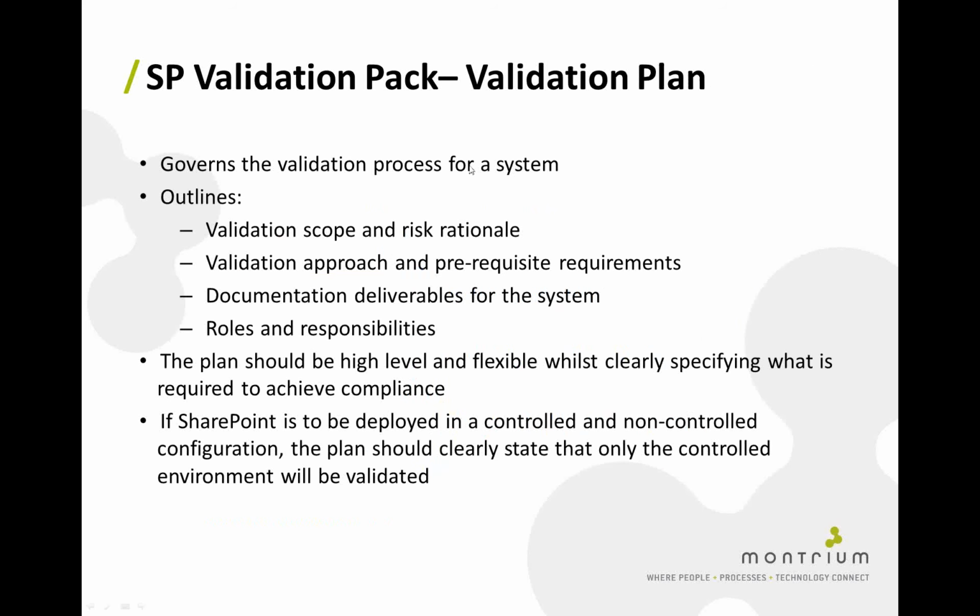So the next document we produce within the context of validating SharePoint is the validation plan. And the validation plan is an extremely important document because it really governs the whole process of validation for a system. So it outlines the validation scope. So what are we actually validating? What's the intended use of the system? And the risk rationale. So are we doing a risk-based approach? And if so, what are we actually going to be validating? Are we only validating high-risk regulatory risk items? Or are we validating high and medium risk, or are we validating everything?